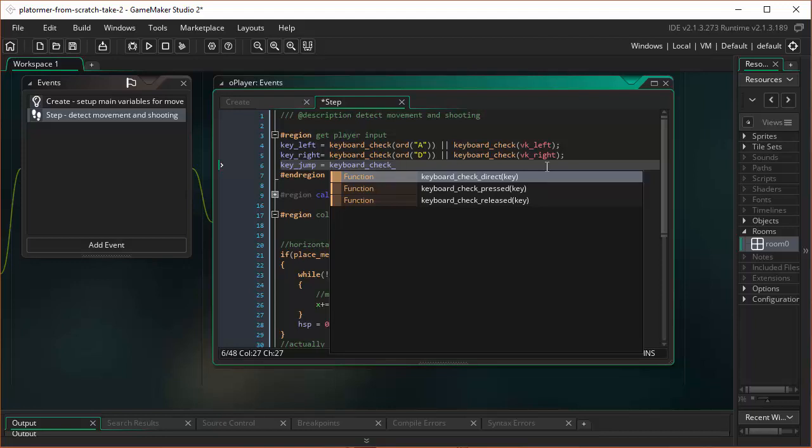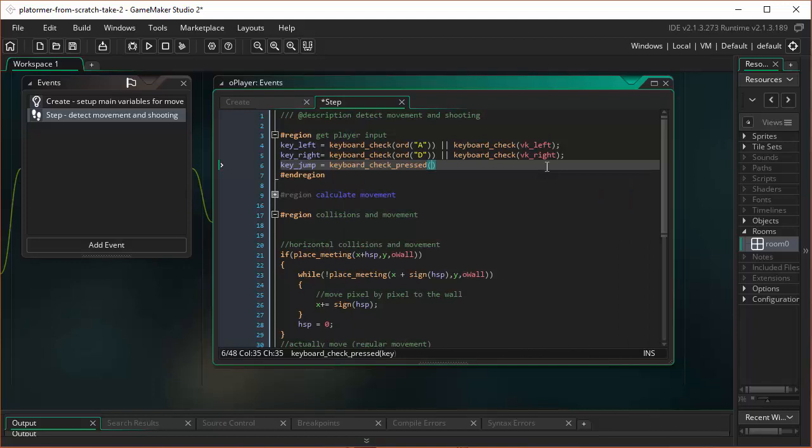So I'm going to use keyboard check press, which means they have to press a jump key, release, and then press it again if they want them to jump again. And for this, we'll give them a couple choices, just like we did with our left and right keys. So we'll use the built-in ORD function to pass in a specific key that we want to use for jumping. You can use whatever you like. Initially I used the space bar, and then I ended up using the W key, so I'm going to stick with that again here.